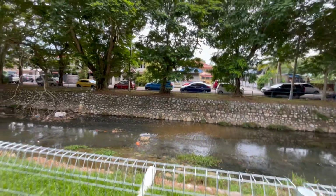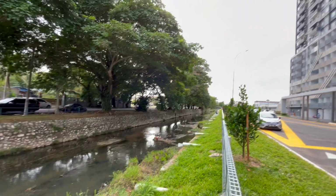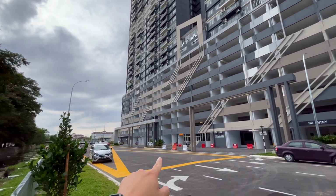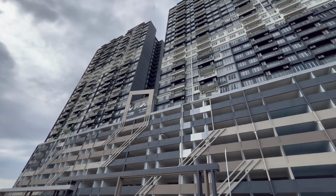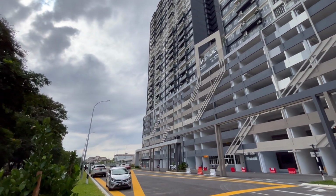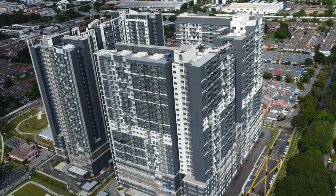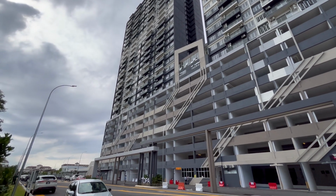Seri Topaz also has a beautiful river lake longkang going on right in front of it. And as I mentioned, for an affordable home, they even put some sort of design on the facade. And they even did very decent paint job across the entire development, which is actually quite nice. I quite like it. But obviously they use those very cheap looking windows. But I mean, for 300,000, what more do you expect, right?